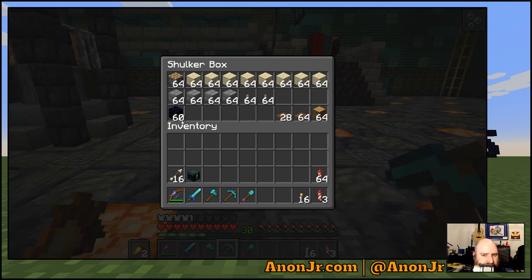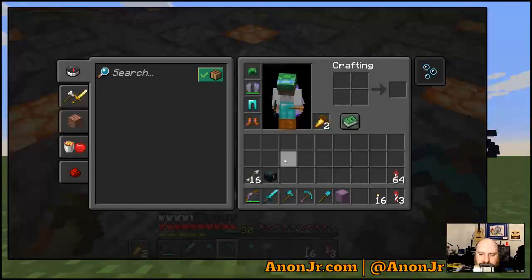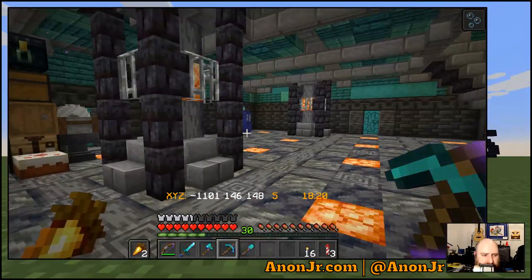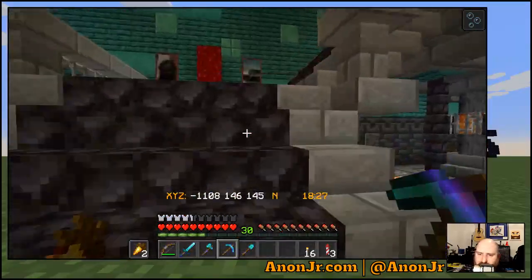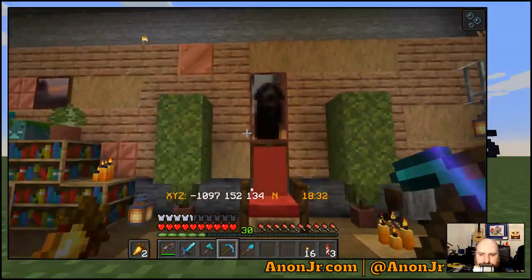All right, so I've got all the obsidian I have, I've got bricks, I've got pistons, I'm going to make some TNT. I also need to grab some redstone dust, because some of these designs require it, some don't, and I'd just as soon have it and not need it than the other way around.